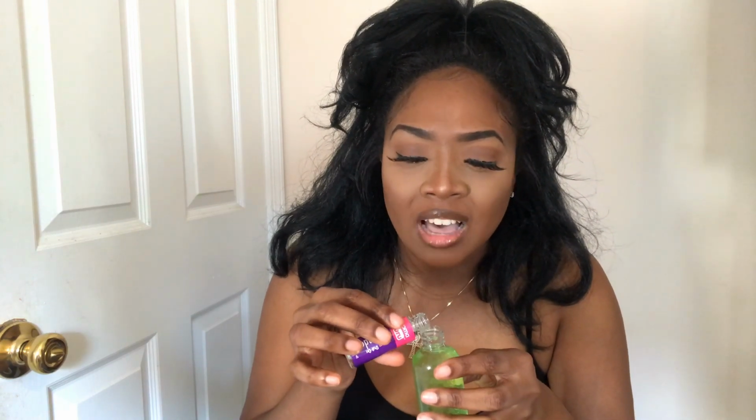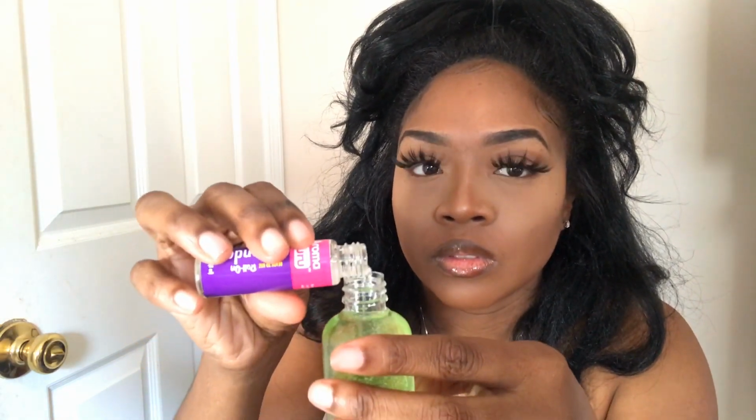I don't have a dropper or anything, so I'm just gonna, oh, it smells really strong. I don't know if I would choose lavender. Choose whatever you want though. I'm gonna put just a little bit. And you can put the roller back on if you want to. I don't know what I did with it, but you can put it back on. So let's just shake this up.